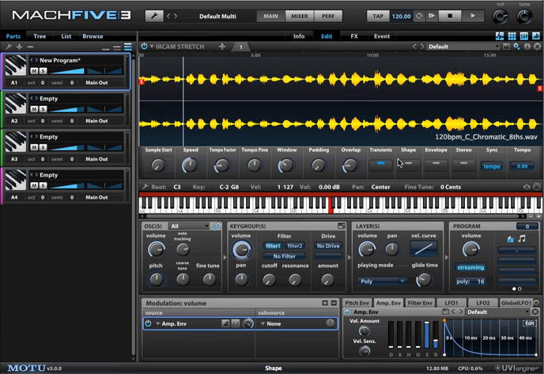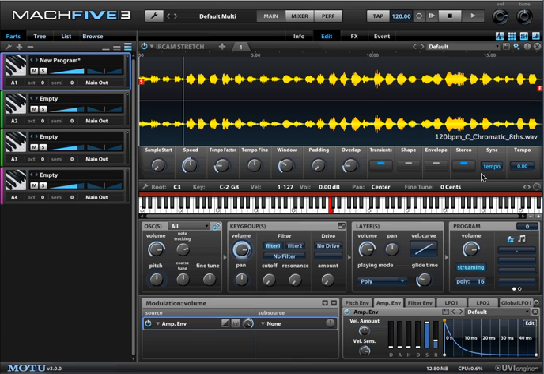And you may notice the stereo field has changed a little bit. So what I'm going to do is I'm going to click this button, which will maintain the stereo field as we heard it before. And the reason you have to do this is because different types of sample material react differently to stretching, and so you want to optimize the conditions for the sample that you're using.